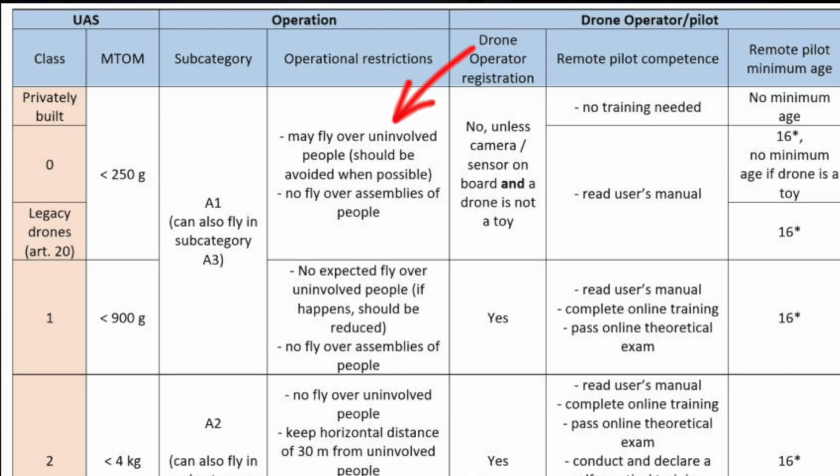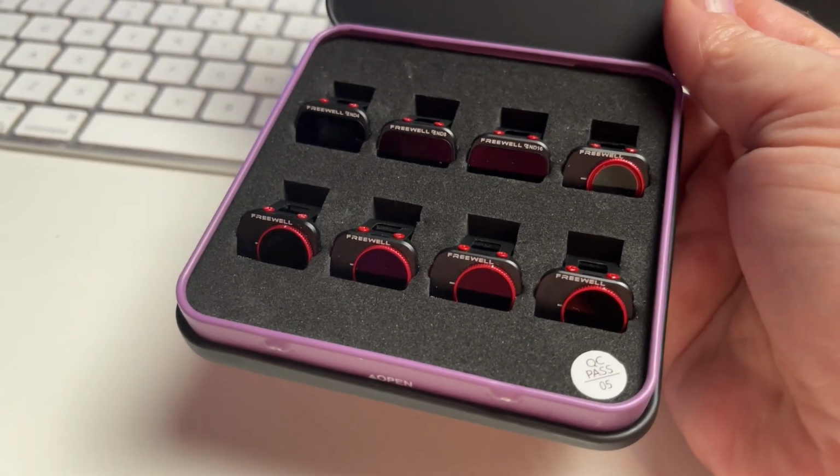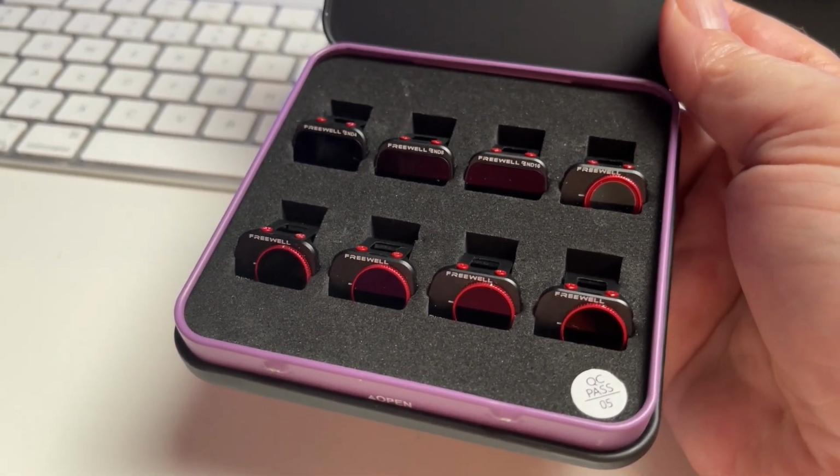So as you can see, at least my sample is below the 250 gram limits, where it needs to be able to fly in the A1 airspace in the open category, where you're allowed to fly inside urban areas above people but not over groups. This will be interesting to see if this will be the case once we see the first ND filters arrive for this drone. But the ones I have for the Mini 2, they are all less than 1 gram, so that shouldn't pose an issue.